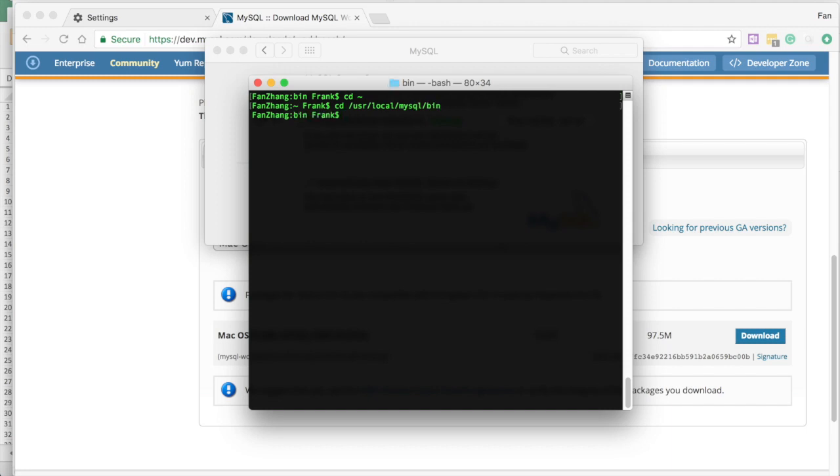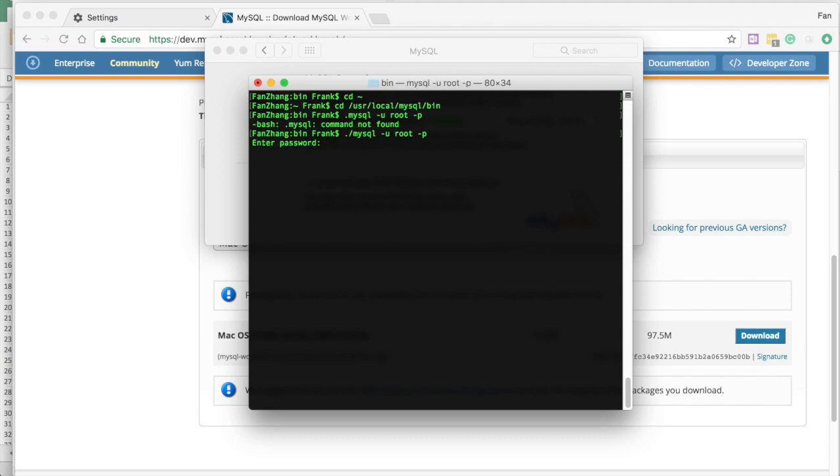Okay, we changed the path, and next we want to open MySql by typing ./mysql -u root -p. Okay, command not found. I just missed the slash here.